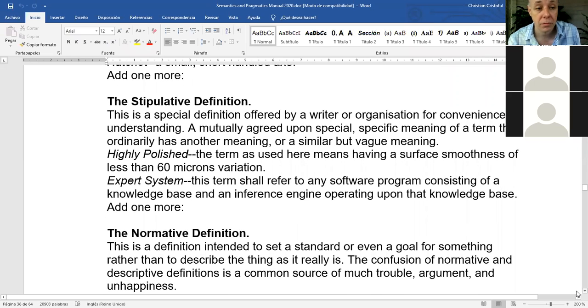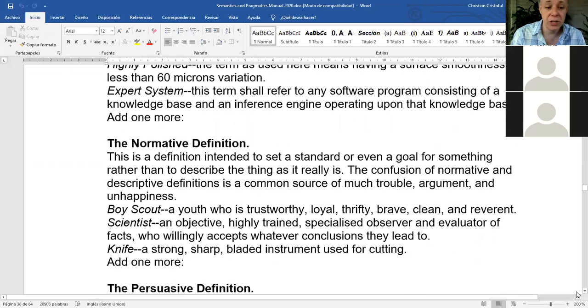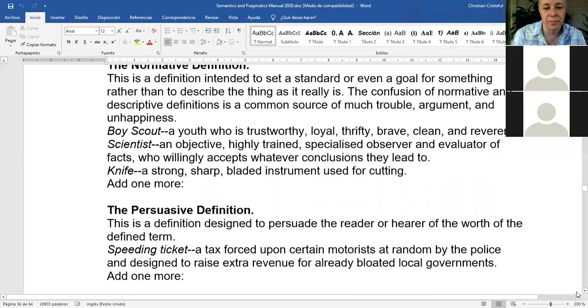Alejandro is asking you something on the chat. I will read it. It says, might we say that persuasive is what we usually say? Es lo que quiere escuchar nomás. Not necessarily, but yes, notice that it is super subjective, so it could be anything. Not necessarily lo que quiere escuchar nomás, but it could be. It's subjective. It could be anything. We have normative definition and we have persuasive definition. Those are the ones.